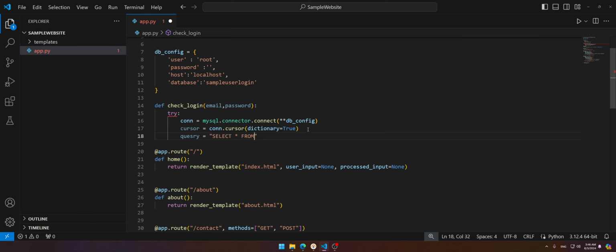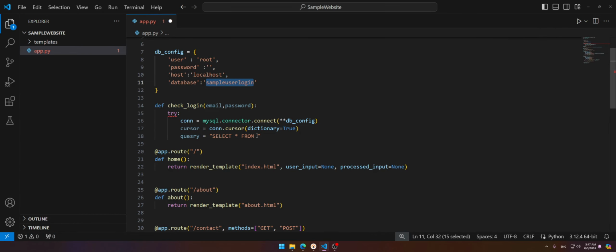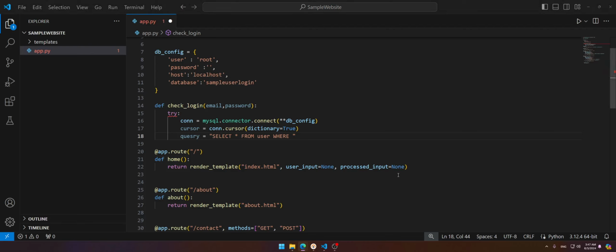Select all from, what was the name of the table? user, where the first one, email equals percent s, and password equals percent s.